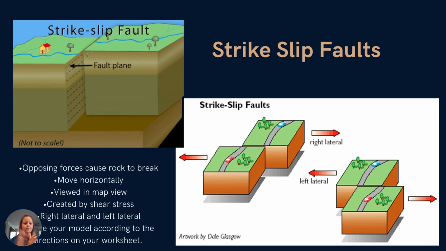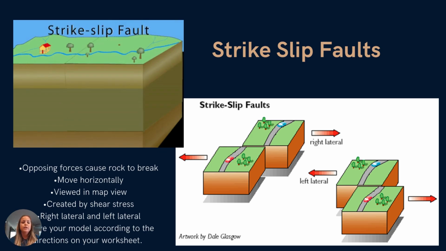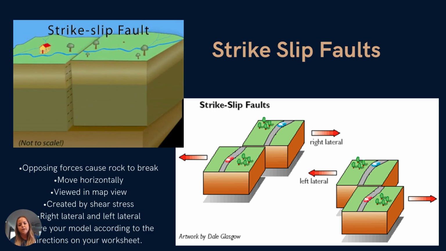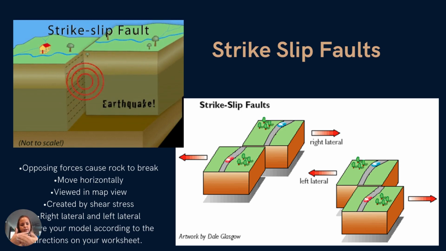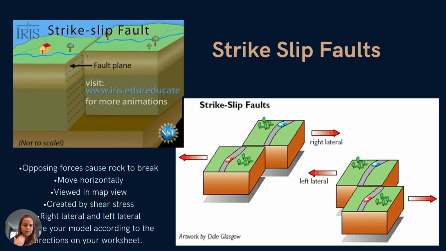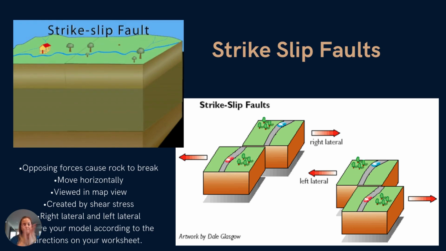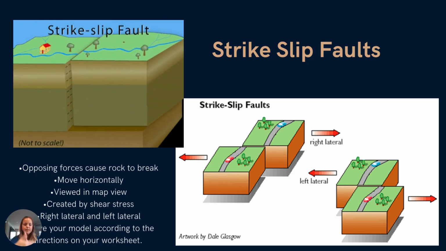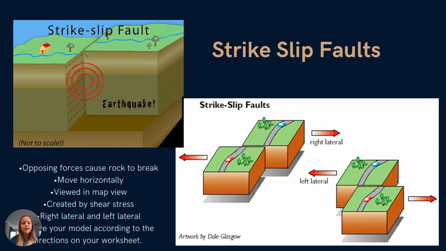Which direction has it displaced the road? Where do you have to turn to get to the rest of the road? You have to turn right. So that is a right lateral strike slip fault. On the bottom right there, if you're in the red car, you're driving down the road, you get to the fault, it's displaced your road, and it's displaced it to your left. So you'd have to turn left. Okay, so you want to make yourself parallel to the feature that is offset, perpendicular facing the fault. When you do that, if it's on your right or it's on your left, that tells you if it's a right lateral or left lateral strike slip fault.